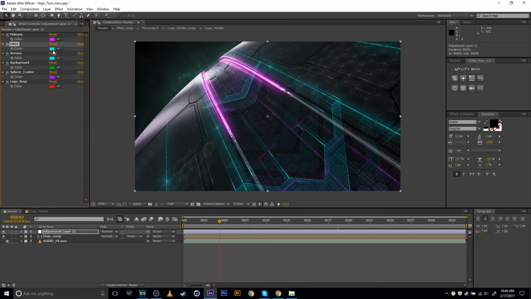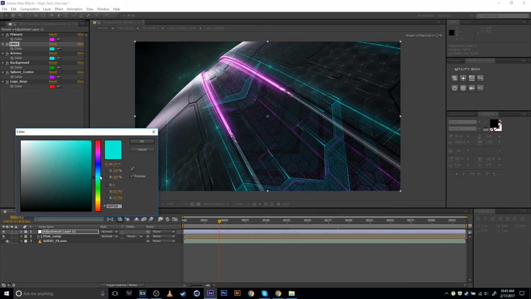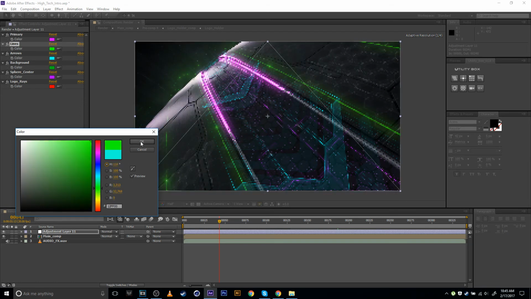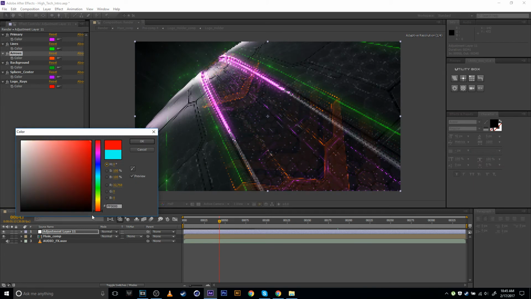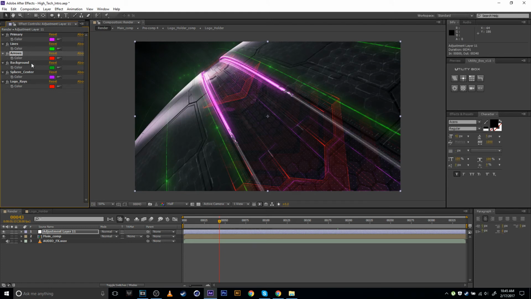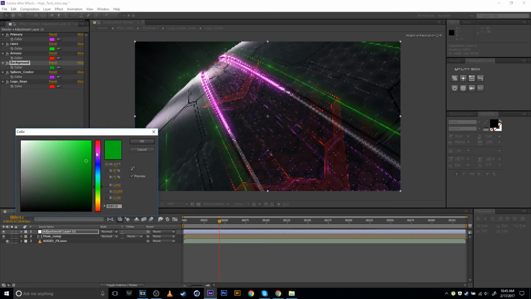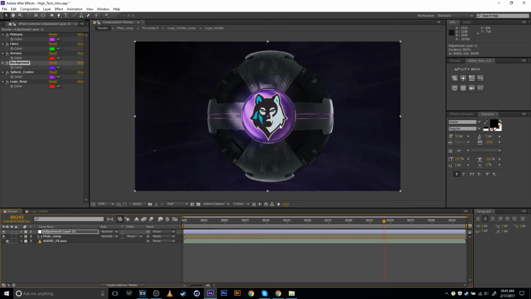Let's also change the line, so you can have individual control over certain elements in this render. As you can see here, I can make the lines green. I can make the arrows a different color if I want to. Let's go with a red. So you can really combine a lot of colors, and let's also change our background here, maybe to a violet, and you can see the background better in the final shot here, so you can see the background changing.